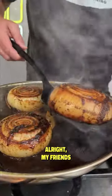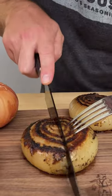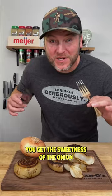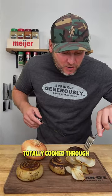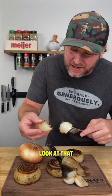I think we have achieved maximum onion goodness. Let's eat. Look at this bad boy — now let's get a bite. You get the sweetness of the onion, that chipotle flavor being in there, mixing with the water, cooking for like an hour — totally cooked through and penetrated into that onion. Look at that.